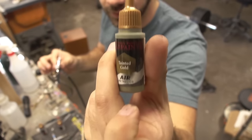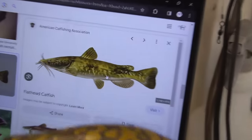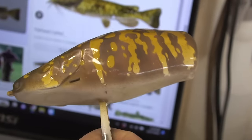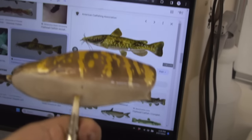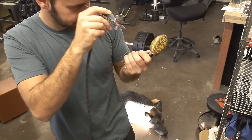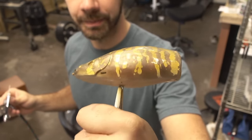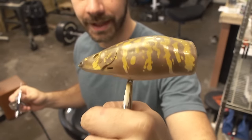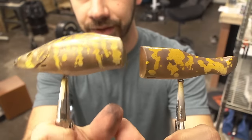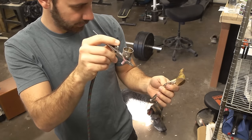We're gonna add tainted gold and more of that raven black from long distances away. And it's the fading in of that yellow slightly, mostly towards the top. Some lighter colors are going to come up from the bottom and fade the yellow in too. The tainted gold is like the secret ingredient. More light is bouncing off the side of the bait, disturbing that yellow than was before. Shiny, tainted gold, nothing. It's like the great equalizer. The great tainted equalizer.